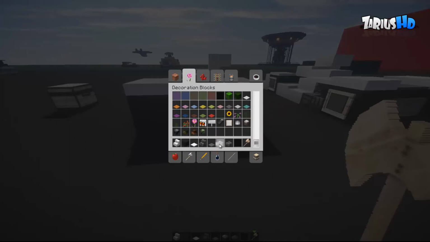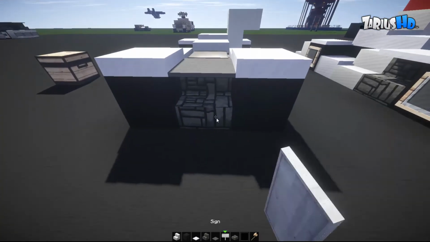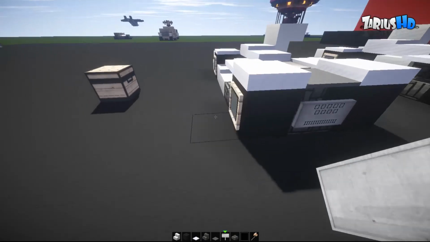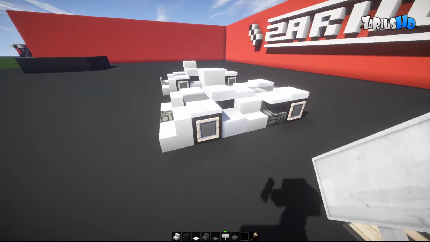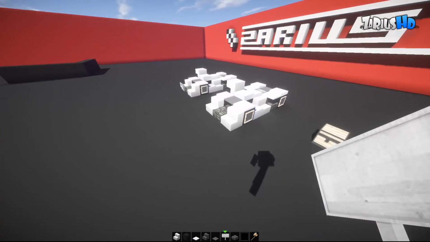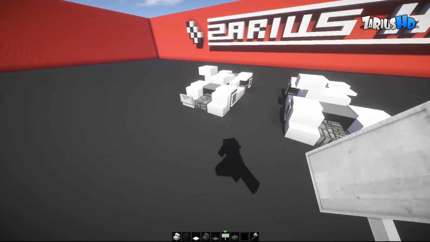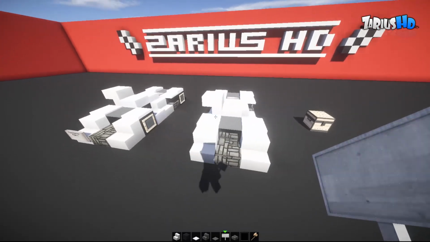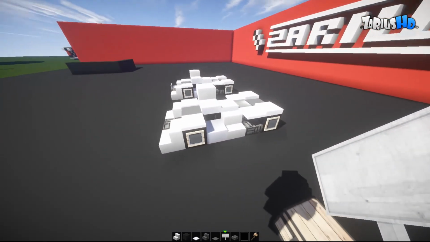As I said, it was difficult to make. A lot of people have been asking me for this for quite some time. And it wasn't that I forgot, it was just that I was trying to work out how I'm going to do this so it doesn't look like all the other vehicles that have ever been made. And it's getting quite difficult for these sort of vehicles. But I hope this, I can't even pronounce it, this Koenigsegg Agera, is what people have been after. I hope it's what you're after.